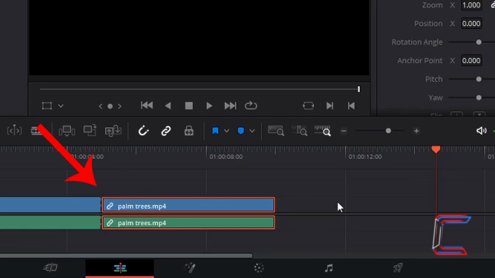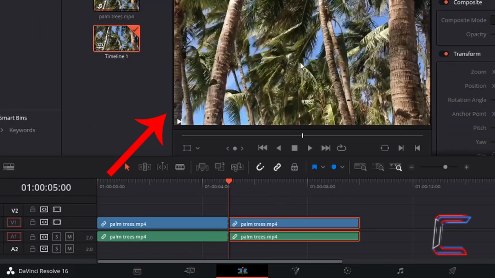and drag my red playhead to the point between the two edits on my timeline, by left clicking, holding my mouse button down on the red playhead and dragging this to the left, we can see on the video preview here above the timeline that no blank space exists between the two edits.